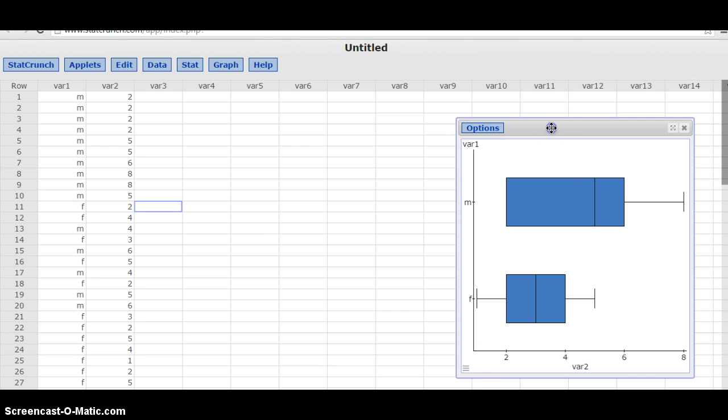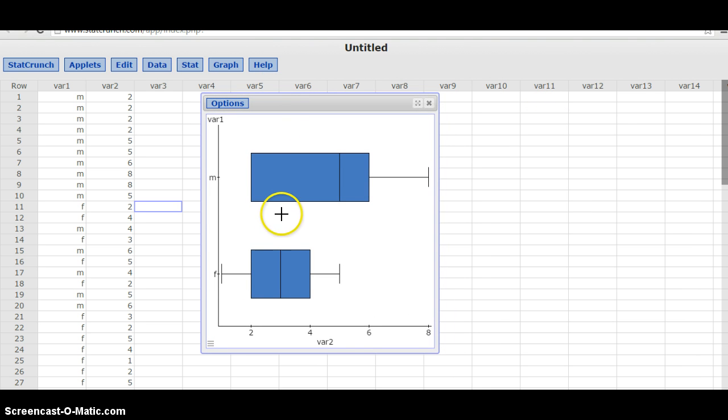I really didn't know what was going to come out of this because I just made this data up. But you can definitely compare the two distributions. One thing you might be able to say about the females is that the distribution, as you can see here, looks almost normally distributed. If it's not normal, at least you can say that it's symmetric, right? You can look at the size of the whiskers, look at the median line, and notice that it's in the middle of the box. Obviously when you hover over this, it will give you some values here.